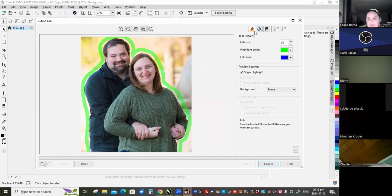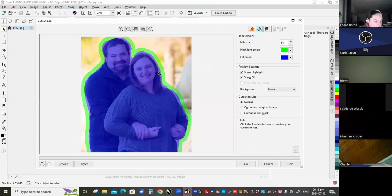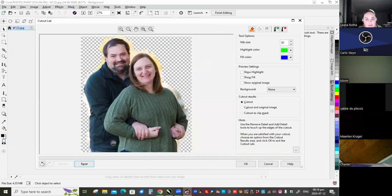Then fill it using the inside fill tool. That's the next tool, and you simply click and it will fill the part that you want to keep. You don't have to be very accurate here because we can do some fine tuning in the next step. So when you've done this, click on preview and it will show you a preview with the background removed. Now you can use the add or remove detail tools where needed. Let me quickly show you how that is going to work.